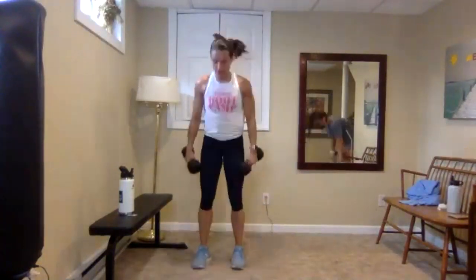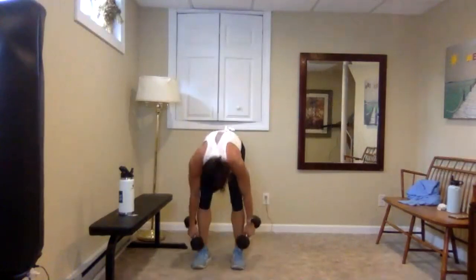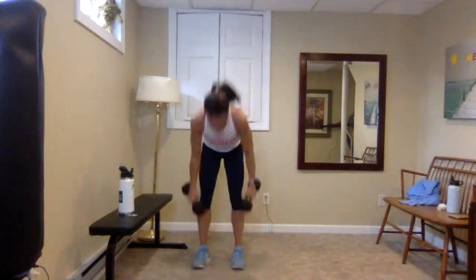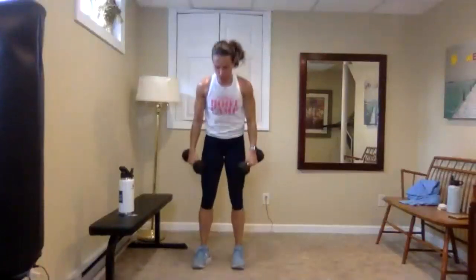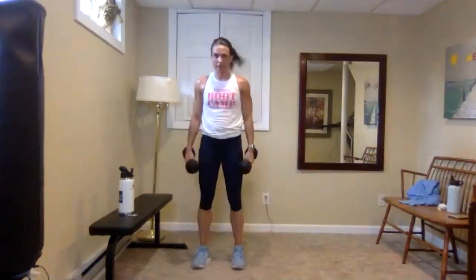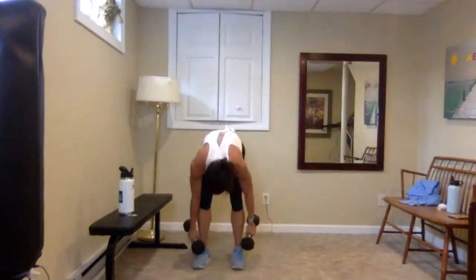You stick that butt out. Yeah, that's 20. Taking that row out was a good idea. Any more.